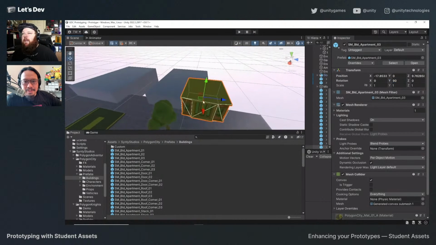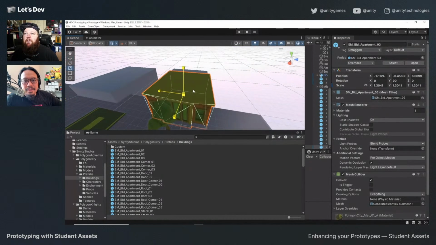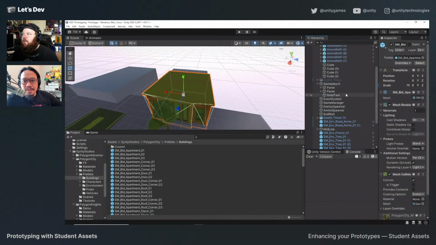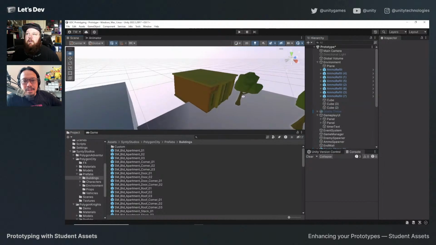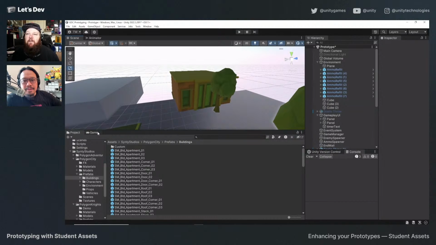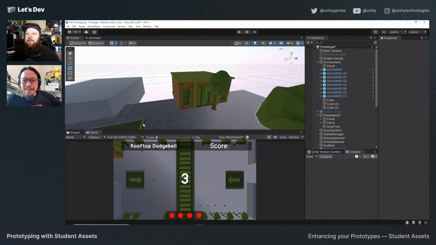Is 90 the move? Yeah. Then we kind of drag this over in front. Then we can scale it a bit. Then we can actually get rid of some of these cubes. Which cube are you? You're cube 3? Nice. Look at that. So we kind of have this, and we look at the game view. Then we get these apartment-y buildings and the colors match up. Looks so much better already.